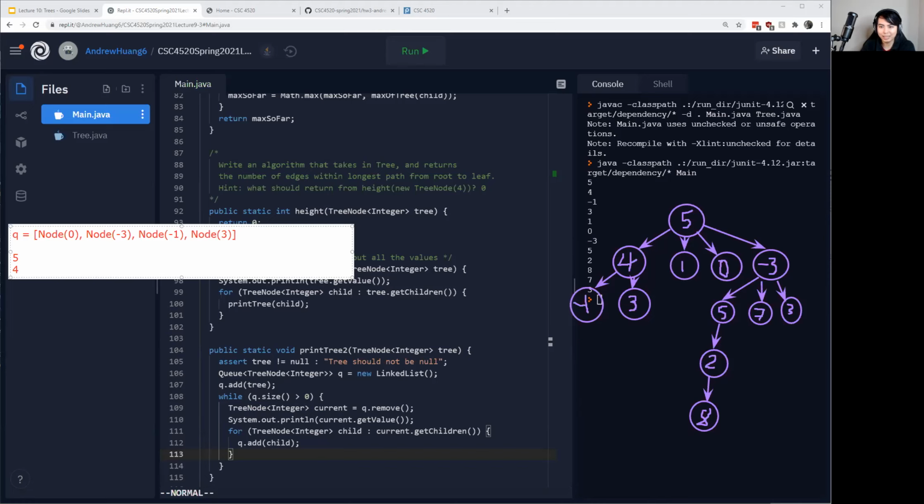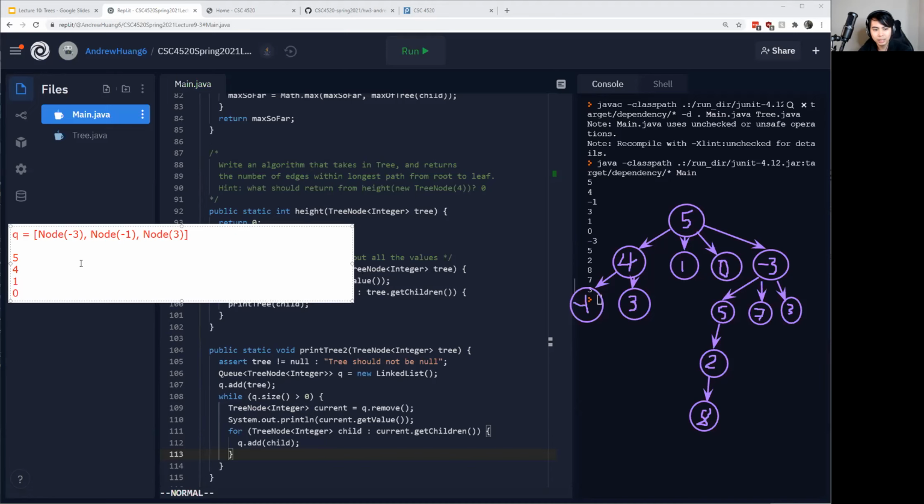right? No skipping, exactly. So we'll process this node, we'll print it out, and it has no children, so we don't add anything into the queue. Then we'll do the same thing for 0. 0, we remove it from the queue, we add it here, right? We print it out, and then we add all of its children, but it doesn't have any children. And then we check to see, hey, does the queue still have elements? It does, so we go and look at the next element here, right? We look at this node with -3. We print out the -3. We add all of its children.